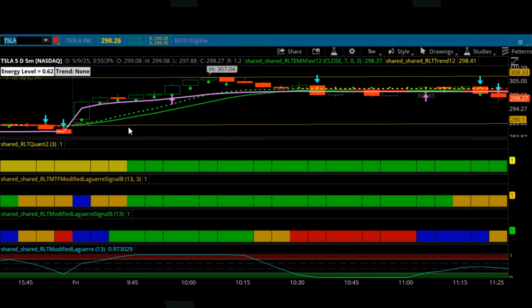But again, I'm just trying to indicate what you're going to be looking at. If you're taking a trade on a 5-minute basis, you're just going to be looking at the current candles, and you're going to know obviously what the market's been doing that day, whether it's trending or not trending. But this is what you look for.